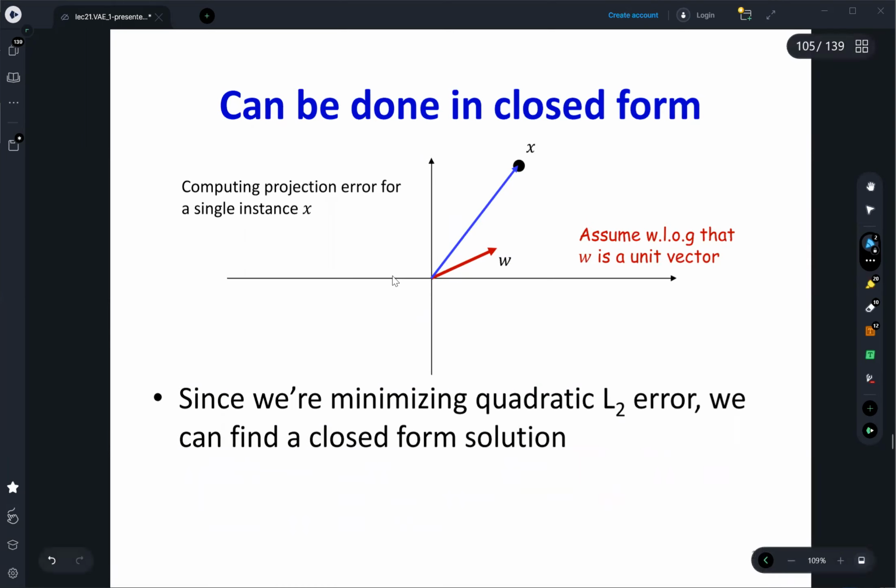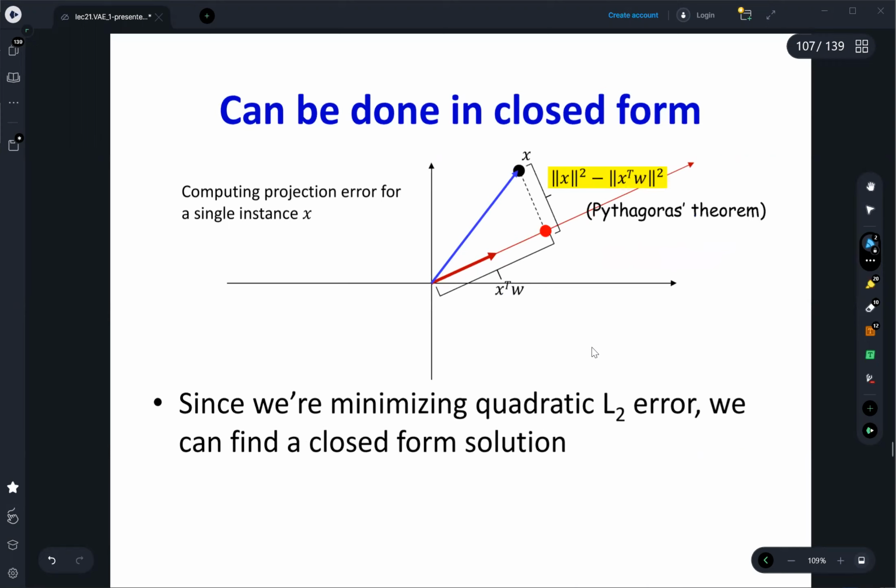So for example, any line, or here in one dimension or in multiple dimensions, any subspace can be represented by a vector or a collection of vectors of this kind. And let's say this vector W is actually unit length. Then the projection of any vector on this line, assuming W is unit length, is simply going to be the inner product between the vector X and W.